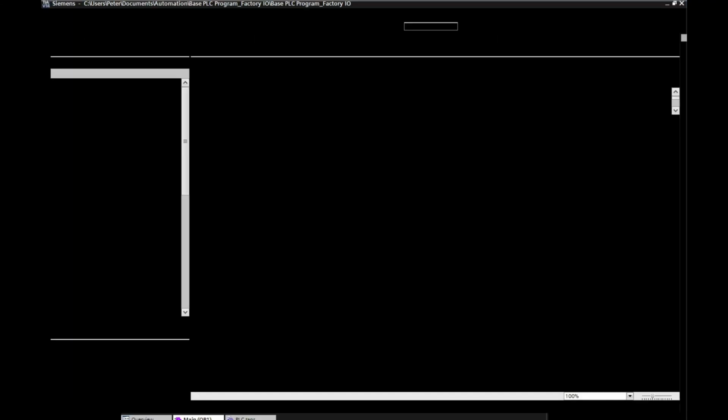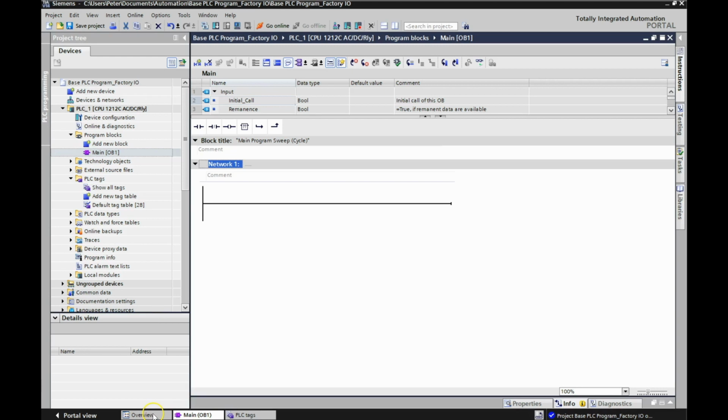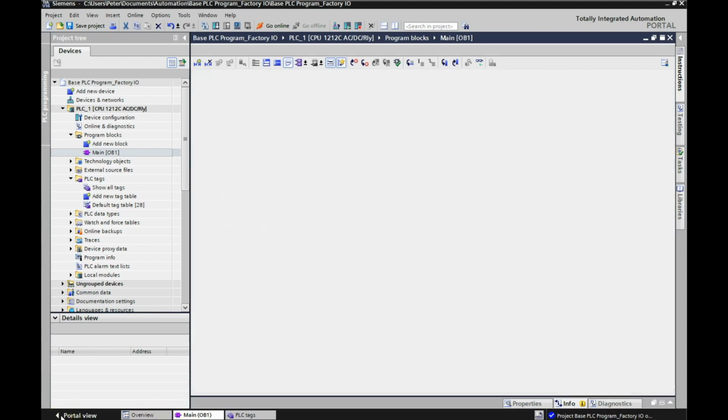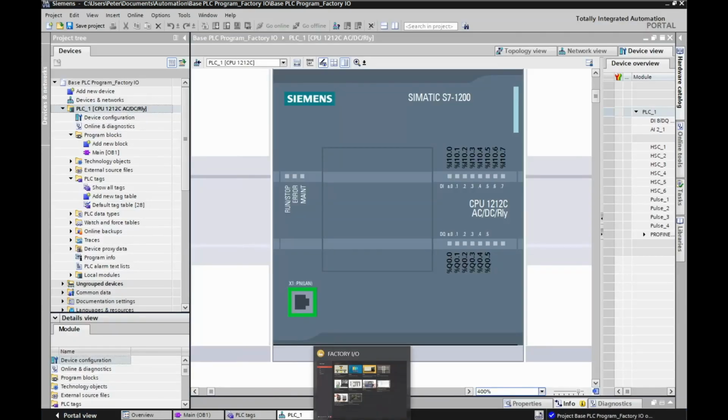So let's open up our TIA portal here. Okay, I'm going to go over to my overview here, or the portal view. Okay, I'm going to open up my PLC1 here, which should already be configured. Once you have the factory I/O and the TIA portal open at the same time, and I also have the screen recorder open at the same time, it takes a little bit of time for everything to come in here. Okay, so here we have the S7-1200 in front of us. I've opened it up, and I'm now at 400%, so I can actually see the PLC.